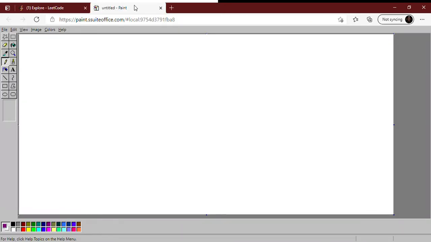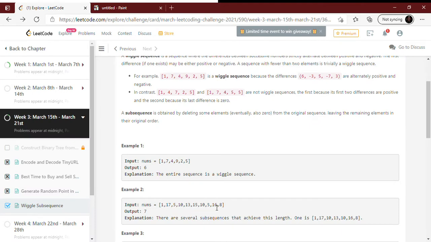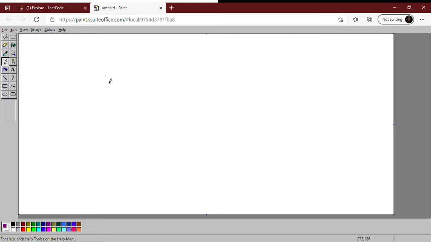For that, let's head over to Paint. Take this example right here: 1, 17, 5, 10, 13. You can just copy this and write it here. Let's take a graph.